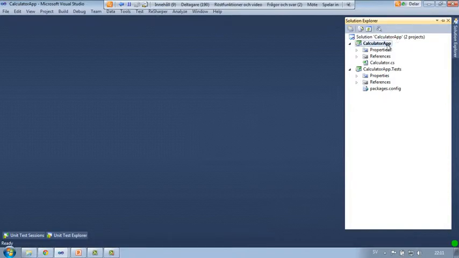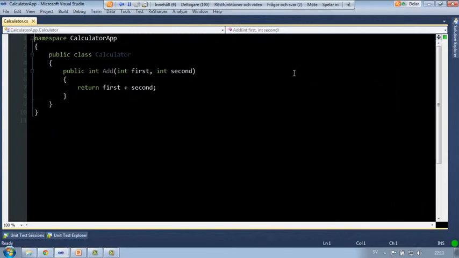I have built a calculator app. Let's take a look at it. It's very, very advanced. It has one method called Add that adds 2 integers and returns the sum of them. So I would like to unit test this. And how should I do that?